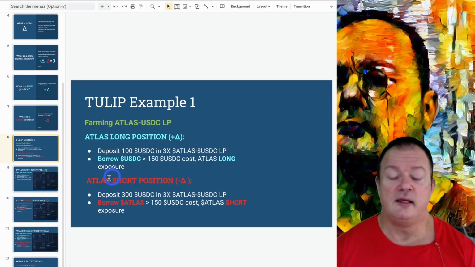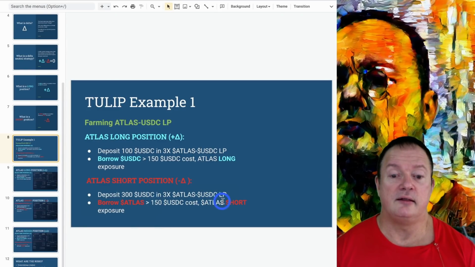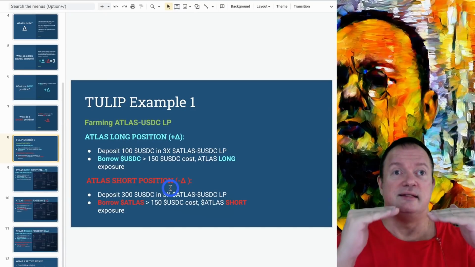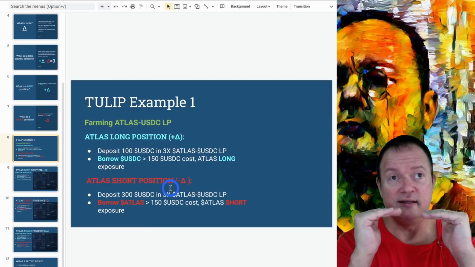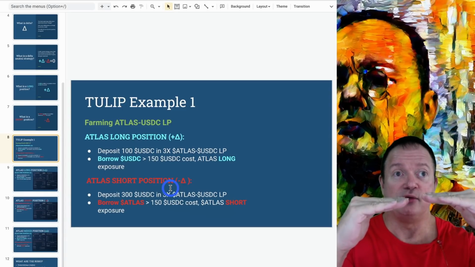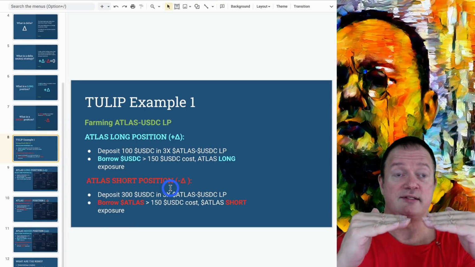All right. At the same time, we're going to have a second position. We're going to go short on Atlas. So this time we're going to deposit 300 USDC in the 3x Atlas USDC LP pool. We're going to borrow Atlas this time, and we're going to short, so that means we're shorting Atlas. Why is it 300 and here 100? This is to balance out the value. So if Atlas goes up one way, it has to be counterbalanced the other way, right? We need to have this ratio of 1 to 3. Otherwise, it's not going to balance, and we're not going to be delta neutral.